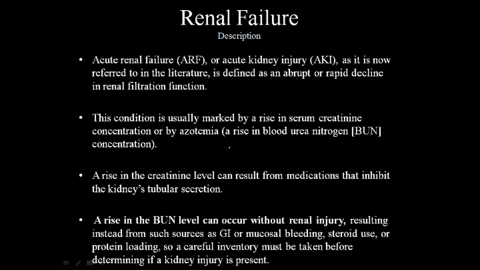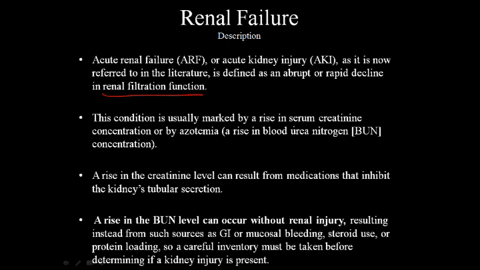So that brings us to renal failure. So acute renal failure, or ARF, or acute kidney injury, or AKI, as it is now referred to in literature, is defined as an abrupt or rapid decline in renal filtration function. So all of a sudden the renal system just starts failing.